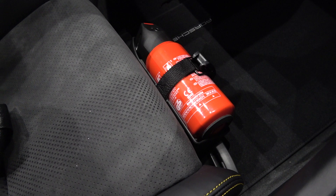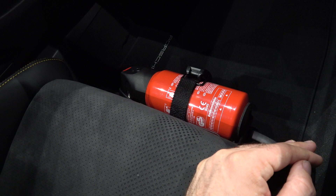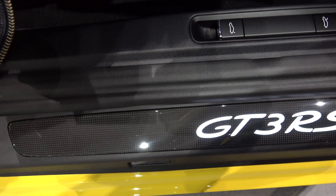And then down here, an optional extra is the fire extinguisher. In the earlier GT3s, they were often mounted down in the footwell against the transmission tunnel, but in this one they've mounted it in front of the seat — if you've ever passengered in a car with a fire extinguisher in the footwell, they really get in the way. So having it mounted there for the passenger is a much better deal. And there's also the all-important carbon fiber kick sills on the door. Not only are they an optional extra because they're carbon fiber, but you also have the option to have them backlit and illuminated — so the GT3 RS inscription is backlit and it looks wonderful. You can even opt for bespoke writing, lettering, a company logo or basically anything you wanted in those backlit carbon sill plates.